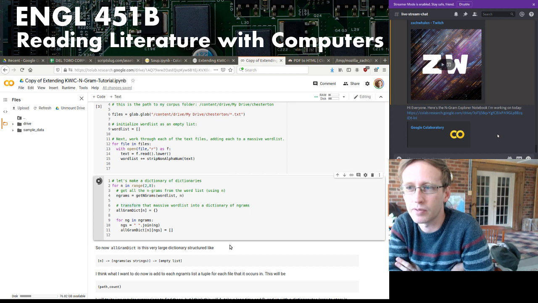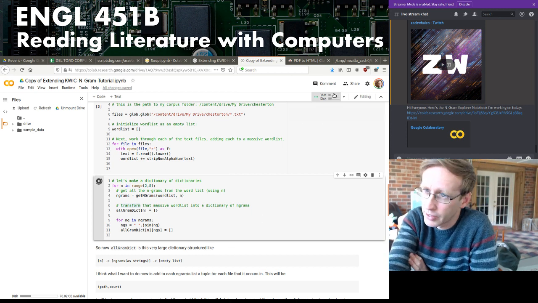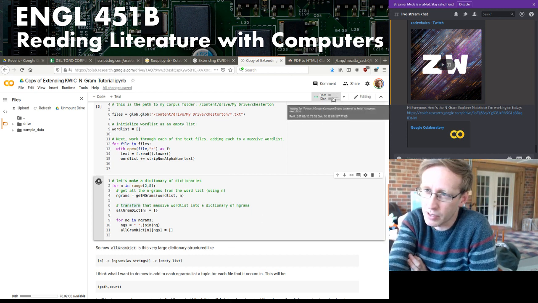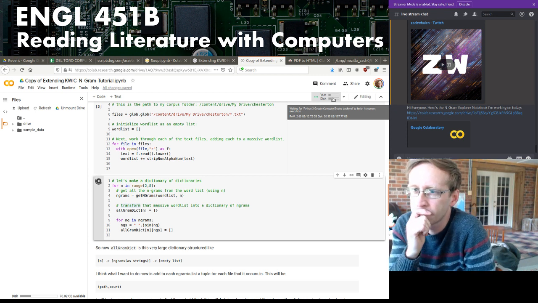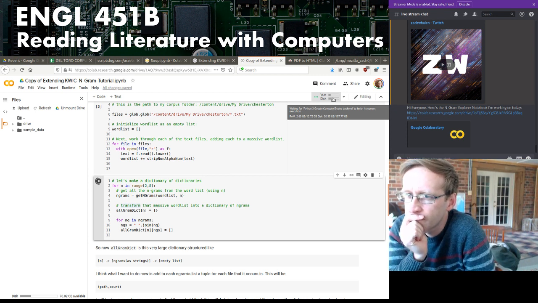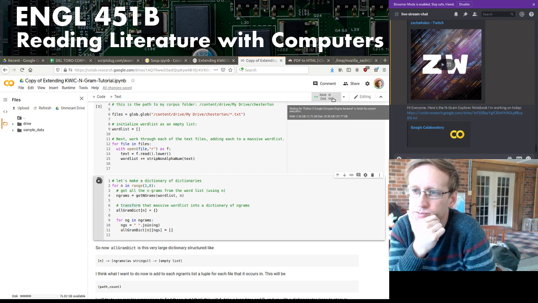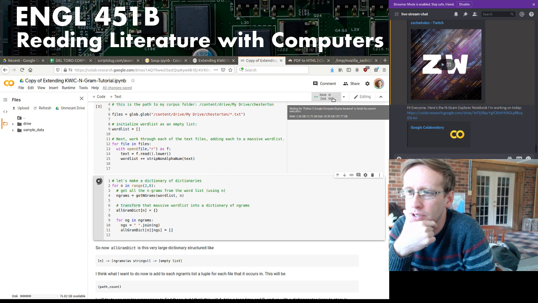But what you'll see is this is still going to take a ton of memory. The RAM up here is going to start climbing pretty soon, I think probably as it gets through each n-gram. I think it starts with 2, then 3, then 4. It's going to start going up pretty soon.